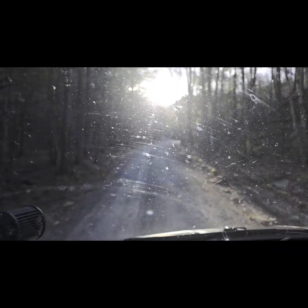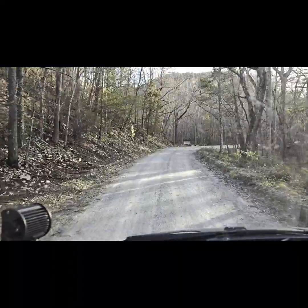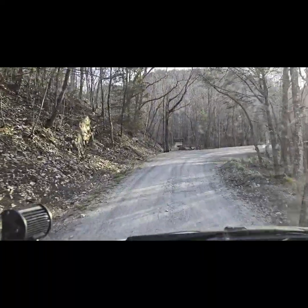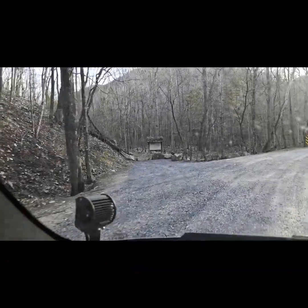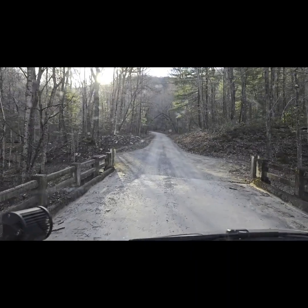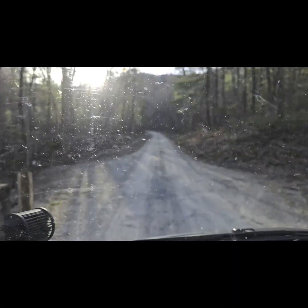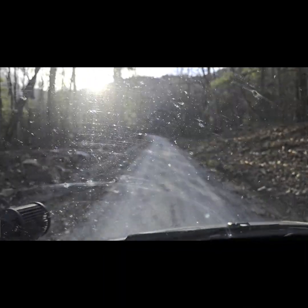Today's plan is to just get on the Blue Ridge Parkway and see what we can see and do what we can do. All right, guys, here's where we spent the night. We're coming up now out of the valley, and this is where we backed in right here in this parking spot. And that's the trail we hiked. We did 5 miles on that trail, and then you got to go over this little bridge. Actually, there's parking on both sides a little bit. If you had a small van, no problem. You could put 2 more on either side of the bridge.